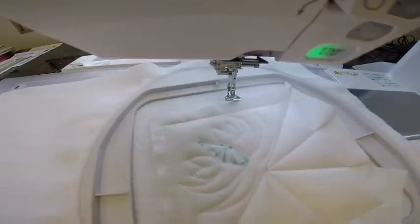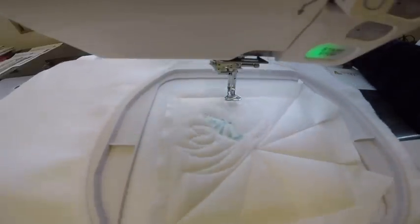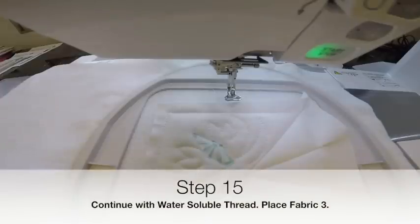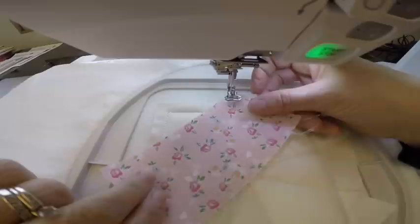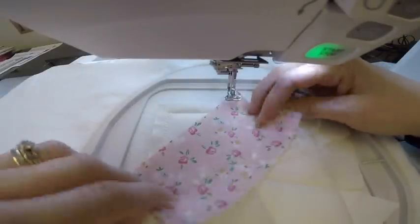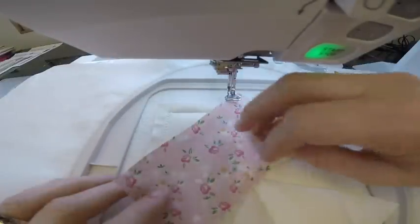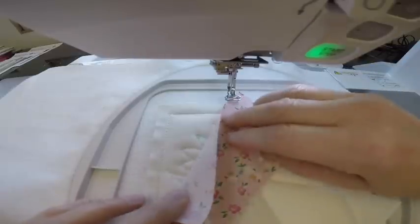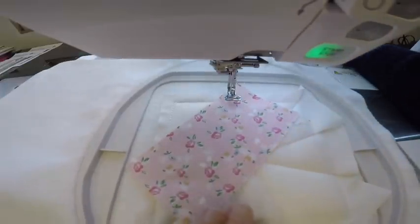We have a couple things to do before we sew our satin stitches on the edge of that applique, and that is we're now going to be adding our fabric 3, and that would be the applique for around the rest of that flower. So I'm just going to place it over those placement stitches, and again I just want to check to make sure I'm fully covering it. I don't want to wind up too close and miss something. Okay.